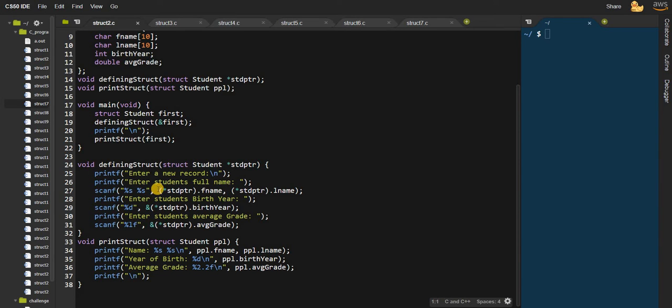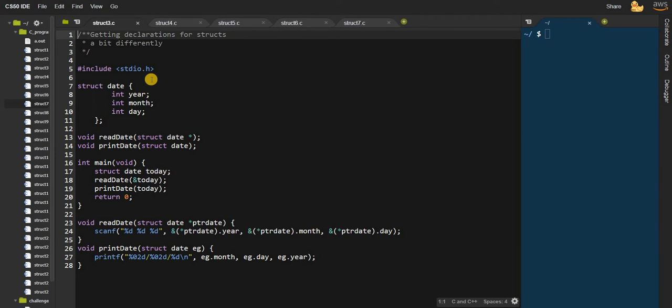Okay, so here we don't have to use the ampersand symbol for these, because these are arrays, and arrays are already addresses. Okay, and scanf takes addresses. Next, we basically define the struct. Basically, we made the struct, or like the memory is allocated here. Then the values are filled using this function. Then we have the print struct function that simply prints. Okay, we have done this in struct1.c. We have seen it. Next we have struct3.c.